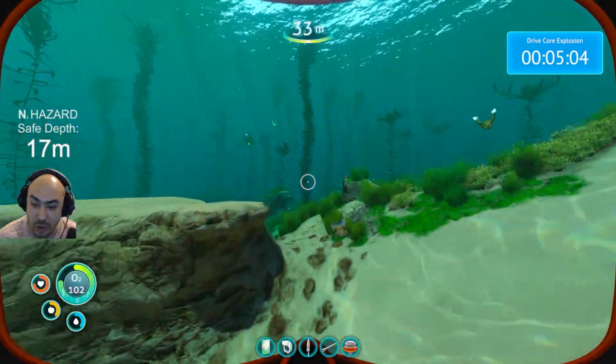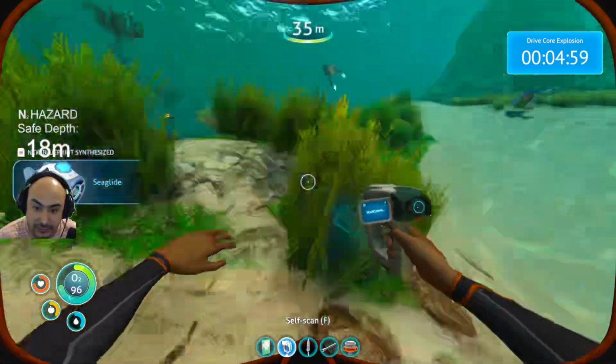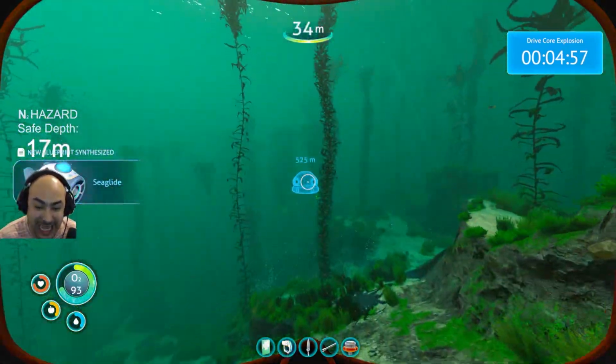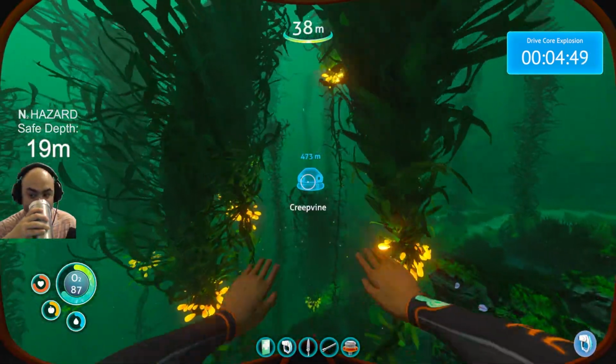It was time for us to go get a very, very important scan. That scan being the Sea Glide. Oh my god, we're done. I'm out of here. And on our way back to craft it, we had to ask a very, very, very important question.